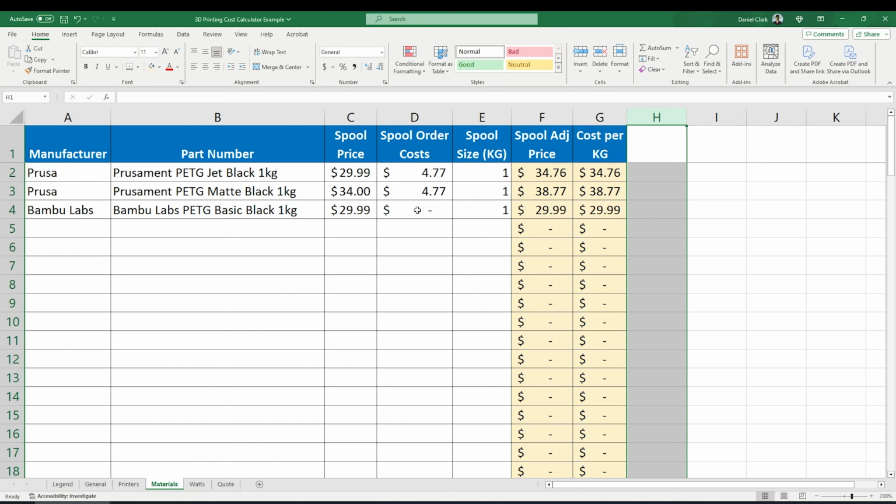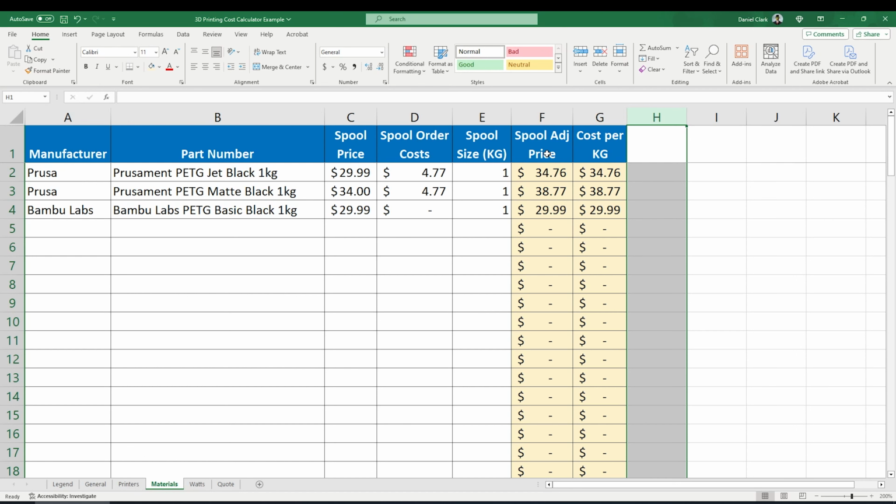So if I bought X amount of units of filament, or I think it was $50, if I spent $50 at Bamboo, I would get 0% or zero shipping cost. So it shows there. Now here, $29.99 with $4.77 a spool. That's me looking at that inventory spreadsheet and doing some math, figuring out exactly how much does it cost me if I ship multiple units. So in my case, I think this was about 10 different units that I had to buy to get a $4.77 cost per spool. And so you want to account for these things because that will give you your spool adjusted price.